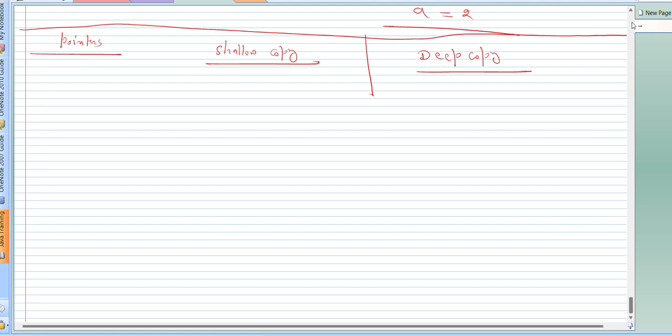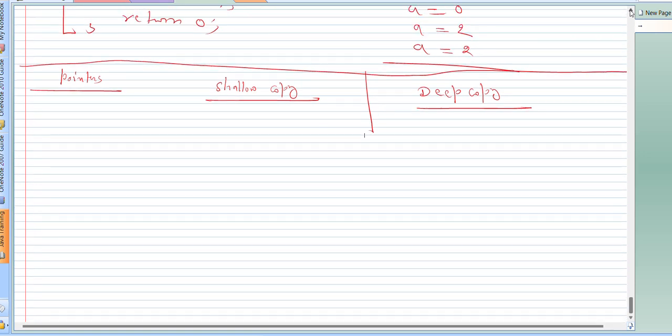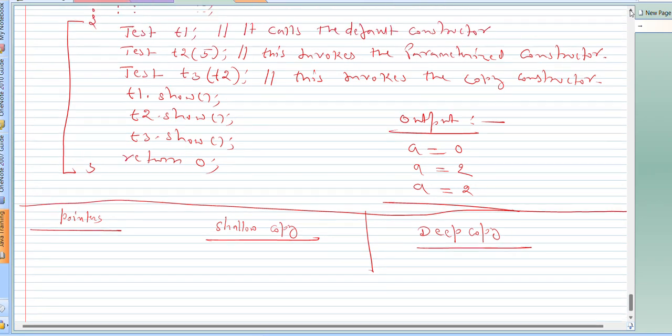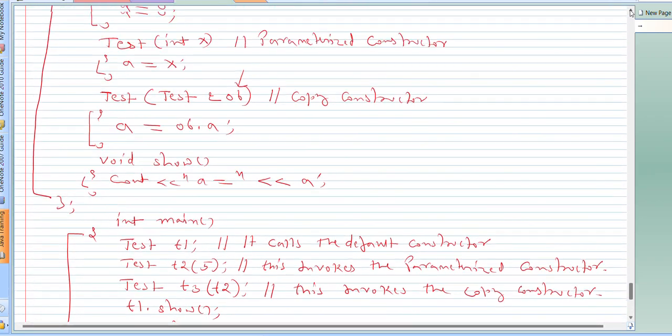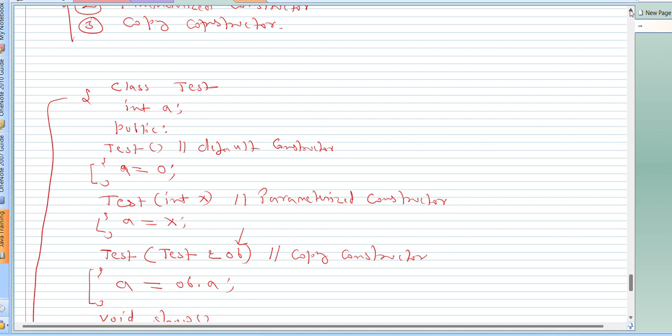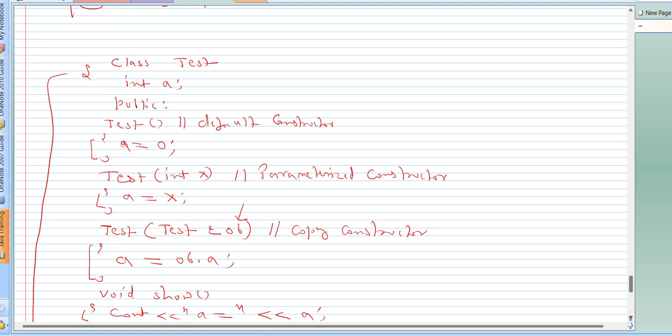Okay, in our previous example, if we carefully check the code of the copy constructor, what is happening? See, this is the definition of class test, and it contains a variable a.